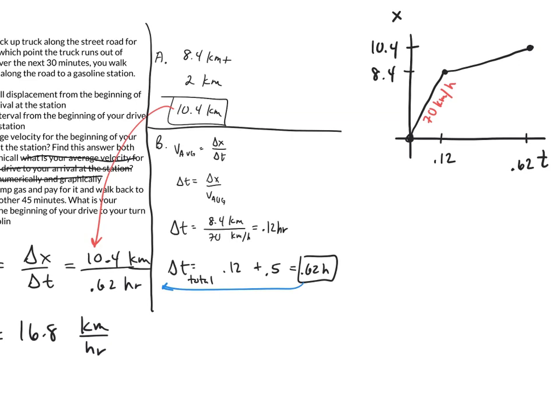What was the velocity in the second piece of the function? Did we ever calculate that actually? We didn't, but you can calculate it real quick. 4 kilometers an hour. Good. How did you get it? Good. He recognized you're walking 2 kilometers in a half an hour in the second part. Remember, you drive, you run out of gas, you then walk 2 kilometers in a half hour, which is 4 kilometers in every hour. That's the slope of the second line. Why is the second line a lower slope? Because you're walking. Because you're walking, right?